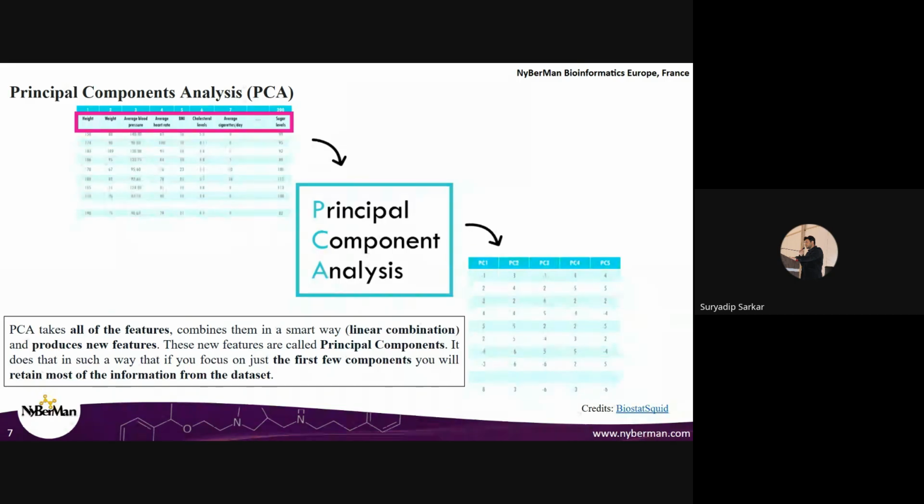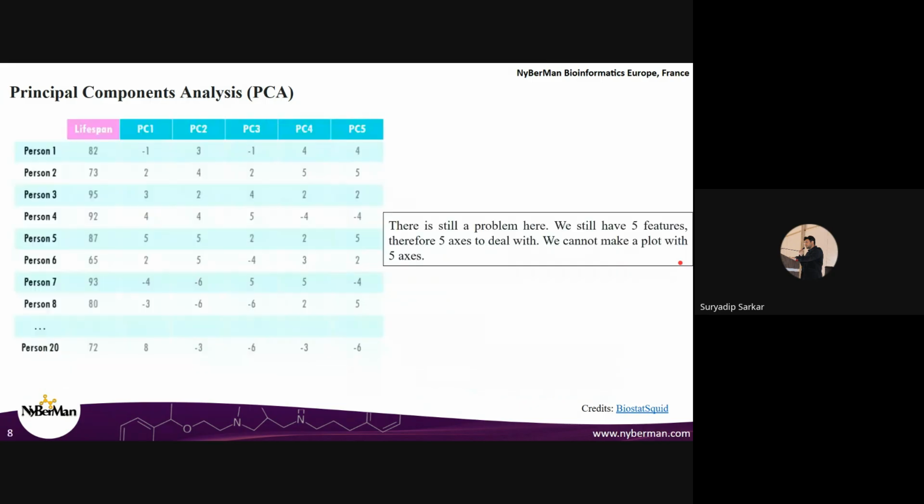So you don't have to use the PCs, which are much later on, right? But it will be calculated and stored. Okay, but you don't have to really use it. So for the sake of this example, let us assume right now that we have extracted only the first five PCs. Okay, the first five principal components.